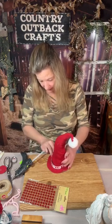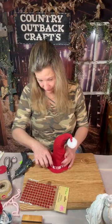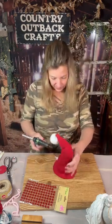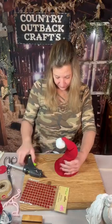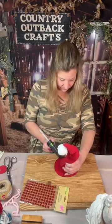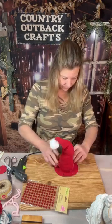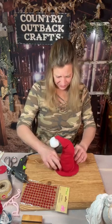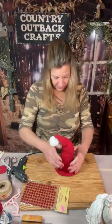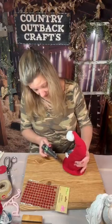I don't want it to look like Christmas. Nobody wants my fur. I just stuck my finger in it, everybody. I stuck my finger in it. And there goes my glue stick.